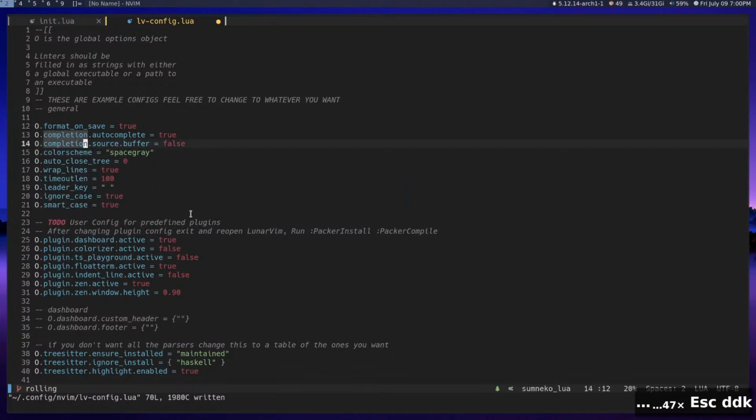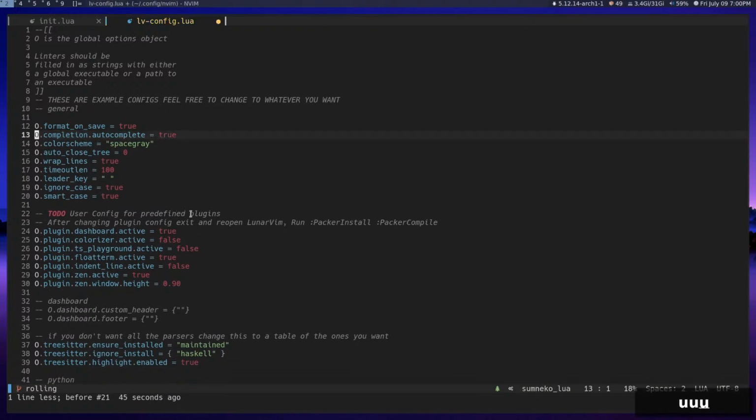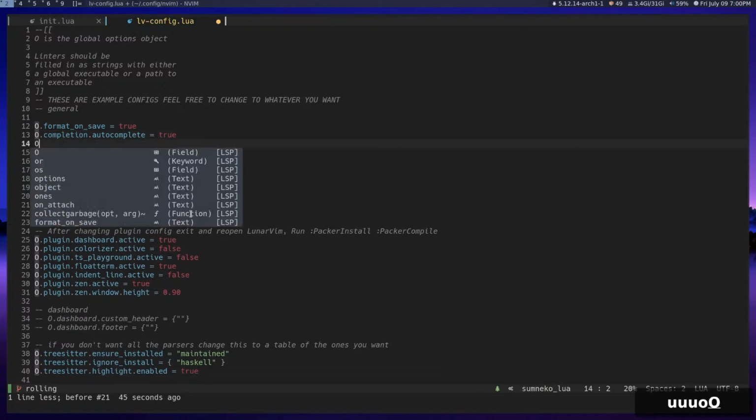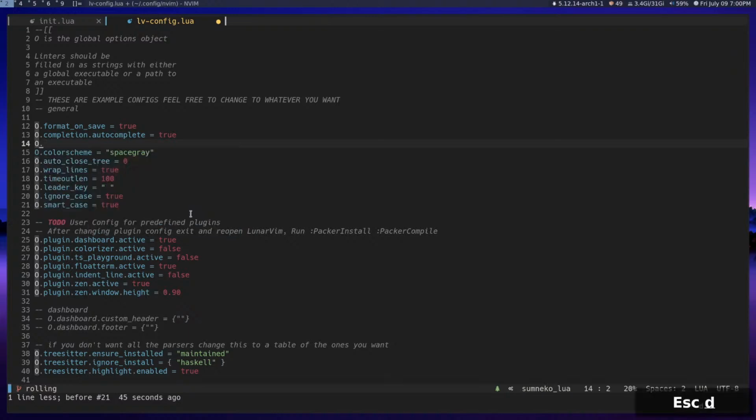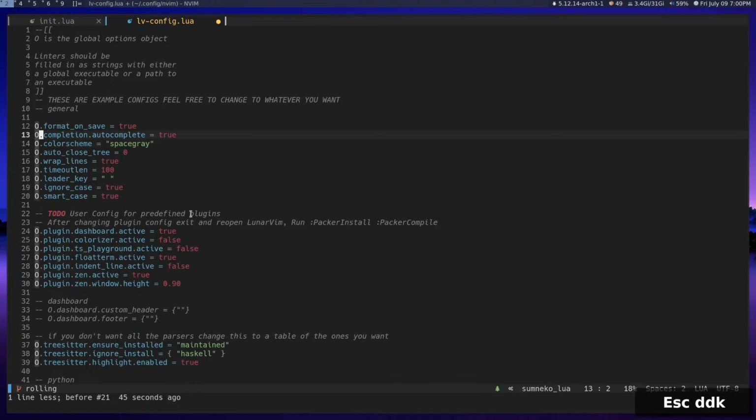Maybe you need to turn off LSP completions because maybe that's slowing things down. Who knows, right? But you can turn off on the fly all different kinds of completions to slow or speed up whatever you're working on. And this goes for pretty much everything now. We'll do this once I'm done with this refactor. Basically everything in the config will be hot swappable. Any setting that you want will be something you can turn on and off on the fly, and it'll just happen, right?